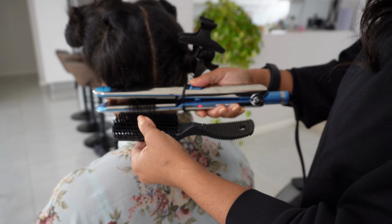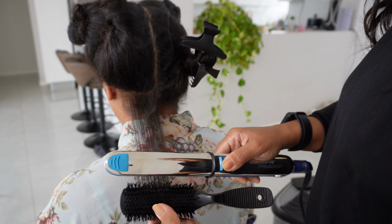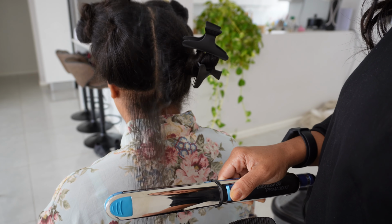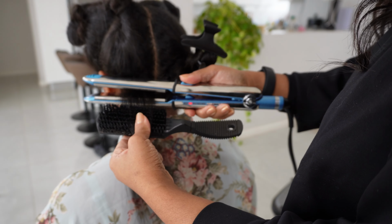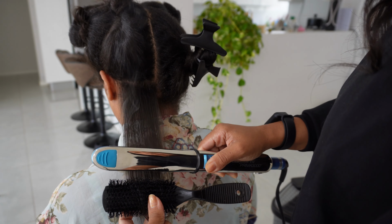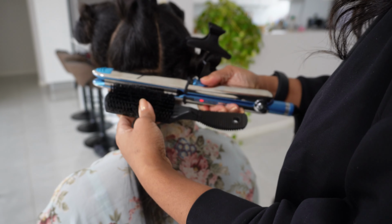There is no need to go up to the highest heat because it will just cause unnecessary heat damage and it won't make the hair any sleeker. So if you're wondering how I pass the flat iron, I do 2 passes at the roots, and as you can see, it's a little bit sped up now, but I do 2 passes at the roots and then 1 slow pass down the hair shaft.